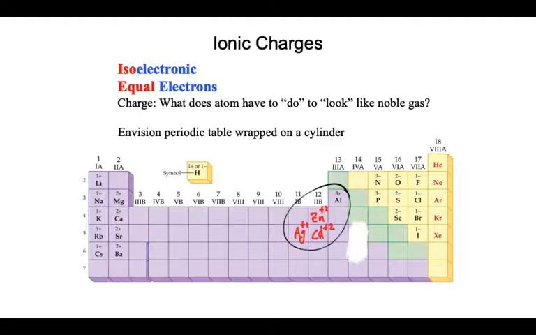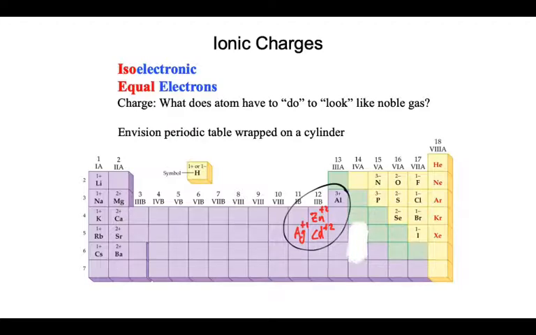Isoelectronic. Desire to have the same electrons. Is there any element on there, say, that we've named as a group, that you might think, yeah, it'd be cool to be part of that group? The noble gases. Wouldn't it be cool to be part of the nobility if I just came along and said, here, have $1 billion, all the influence you want? No thanks, right? You'd probably accept that.